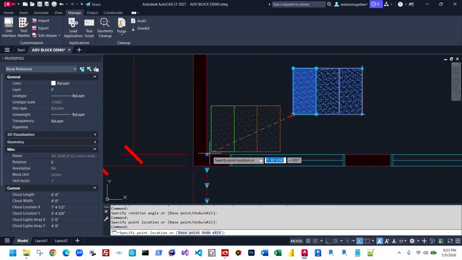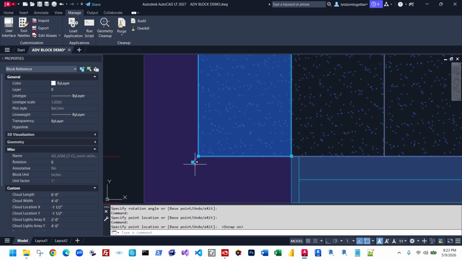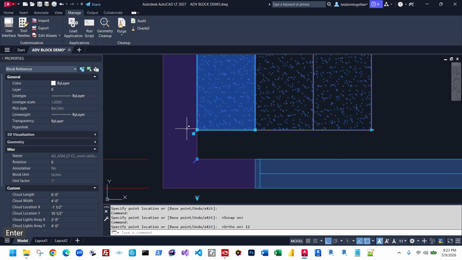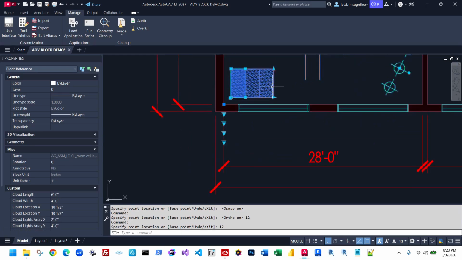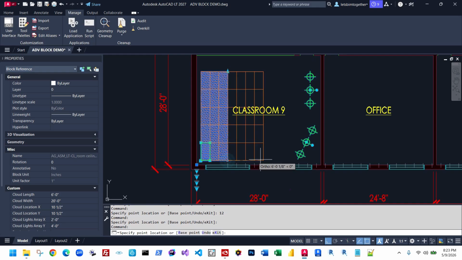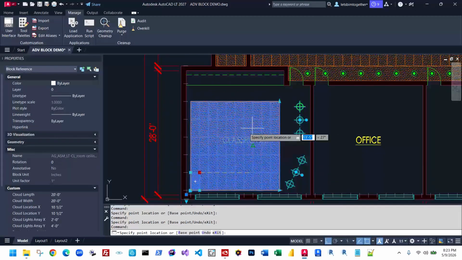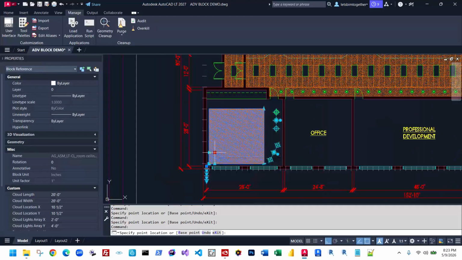So then we could do start at a corner to be exact. And then we could select here, press F8 to do ortho. And let's say we want it up 12 inches. Just do that. We'll click this, 12 inches this way. So now it's 1 foot away from here. And then we're just going to stretch our cloud. Then we're going to use these grips, and these grips is what's going to array our lights across them.